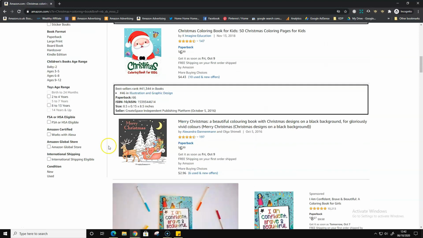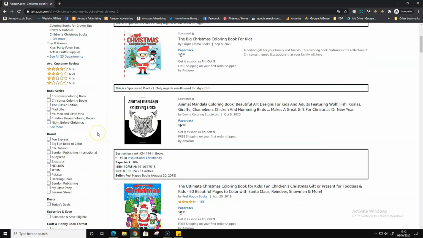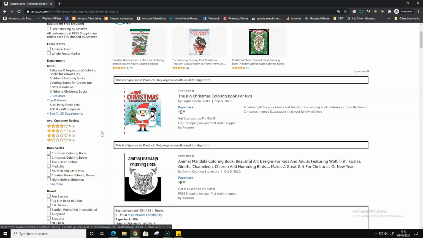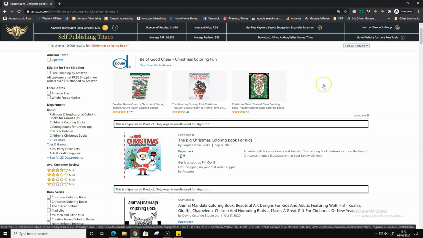So you can try, I always say there are no guarantees for anything, but the more books you make, the more chances you have to sell one really well. I think I've got about 500 books at the moment live. That's not a lot compared to other people, but I only sell about 20 or 30% of them. And my main income comes from 2 or 3 books only. So you don't need to make sales with all of your books to have a good income.